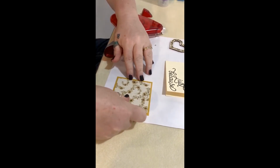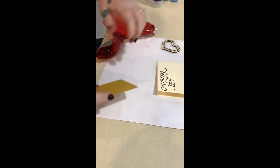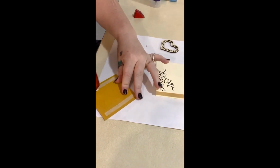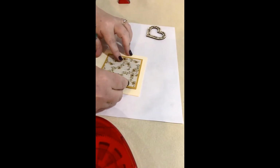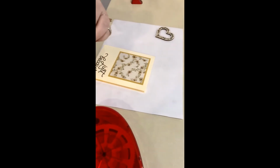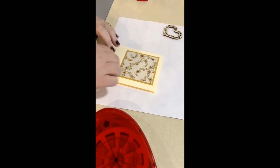and then you're going to take this, add some adhesive, you're going to attach this to your card back. Like that. I take my little bling piece and I'm going to use that for the dot on top of my J.